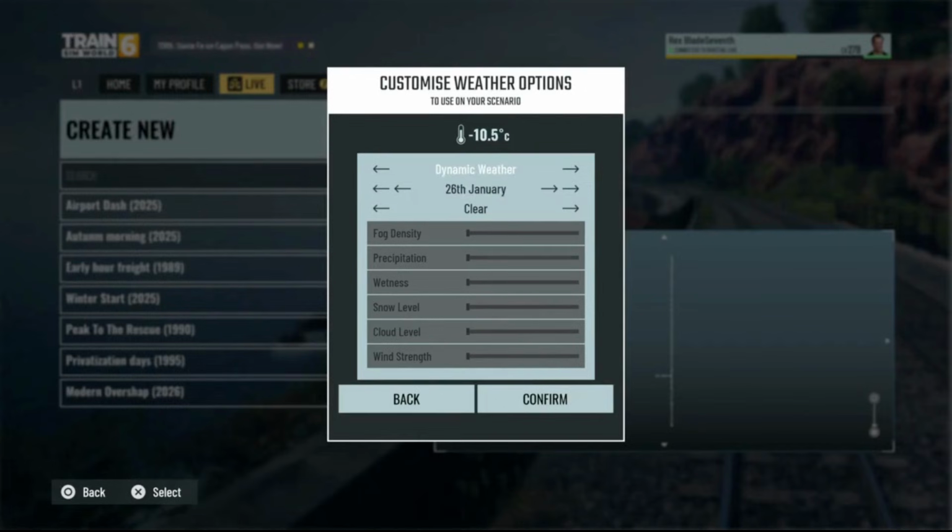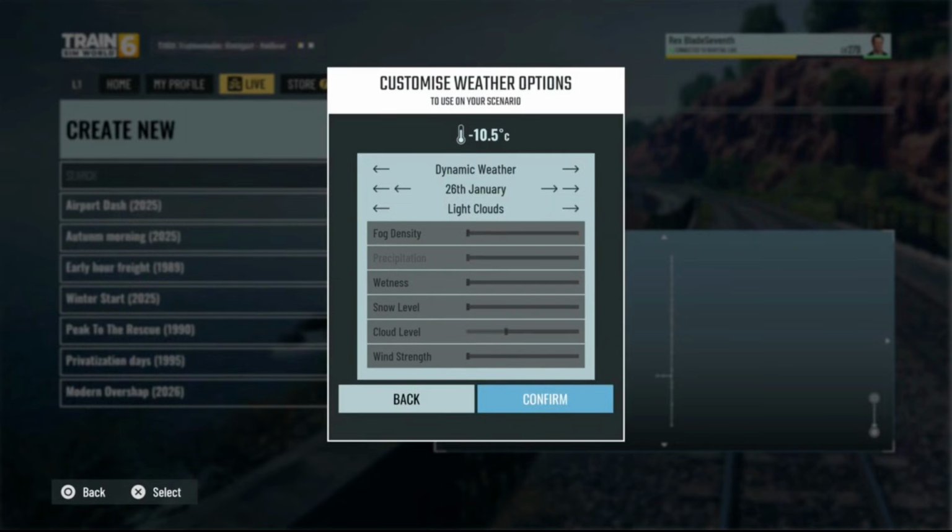You can also change from dynamic weather to custom weather and back again. We will have it on dynamic weather because why not? And down here you can change from clear to foggy, to light clouds, to lightning storm, to light snow, sometimes light rain, snowstorm or rainstorm. Sometimes you can get a rain shower, sometimes you can get mist, just depending on the month that you're in. What we're going to put this in is some light clouds and press confirm.